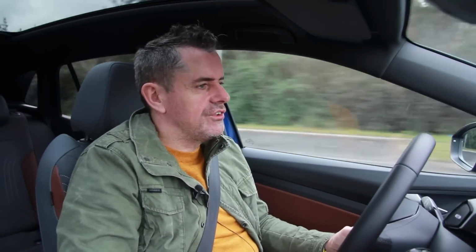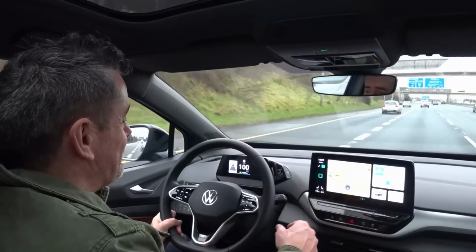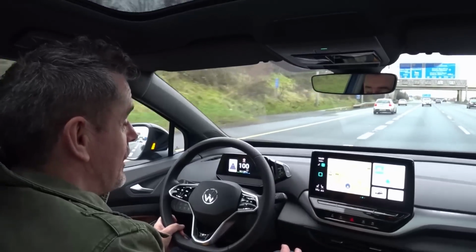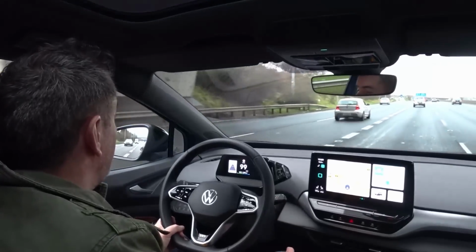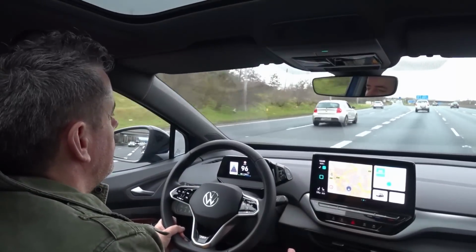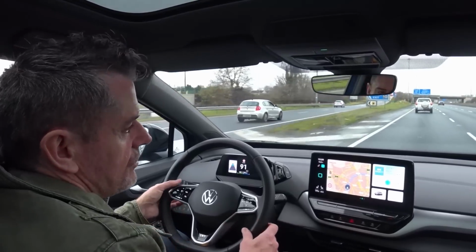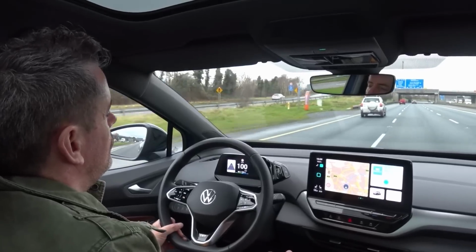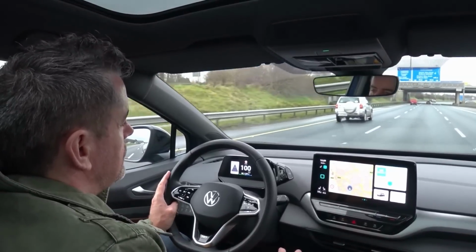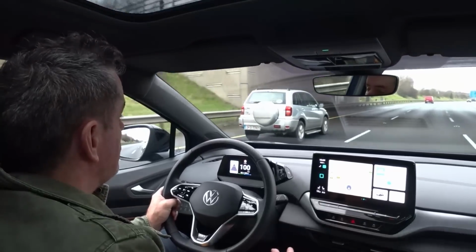It's very, very good. Shame they don't put games in the dashboard thing, though. I do like that in their competitors, that you can play video games when you're just parked and waiting to be charged, sitting around doing nothing else, waiting to charge up the car again. Anyway, electric cars need charging. That's life. But if you charge them properly, which I've been doing with my car at home, I'm running an electric car for a year as well. I'm charging my car in my house. I haven't used the public charge point yet. Works fine for me.